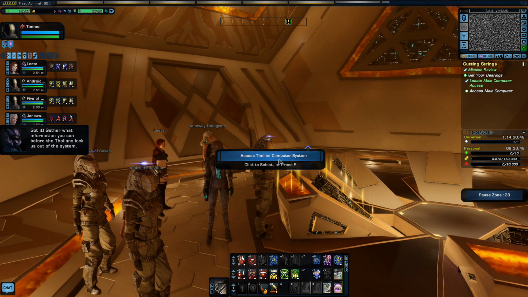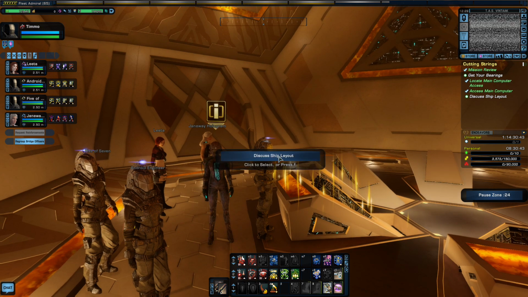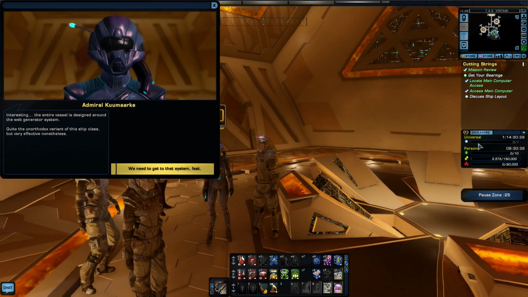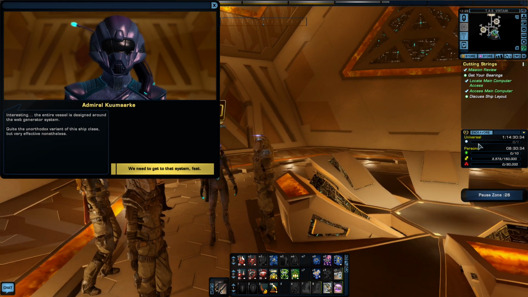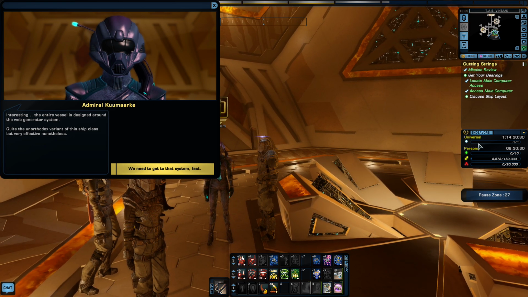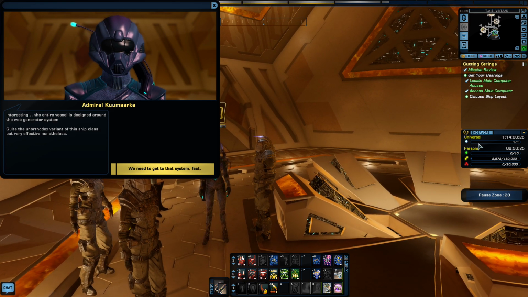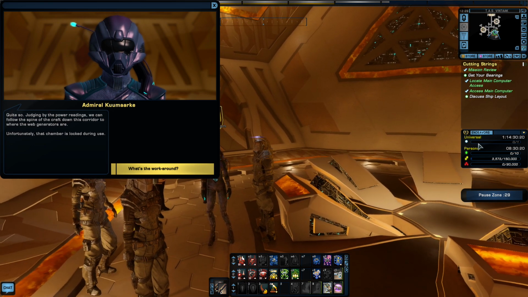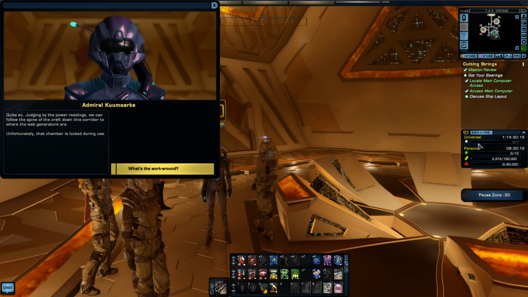Access Tholian computer systems. Accessing. Interesting. The entire vessel is designed around the web generators. Looks a variant of this ship class, but very effective nonetheless. We need to get that system fast. Quite so. Judging by the power ratings, we can follow the spine of the craft down this corridor to where the web generators are.